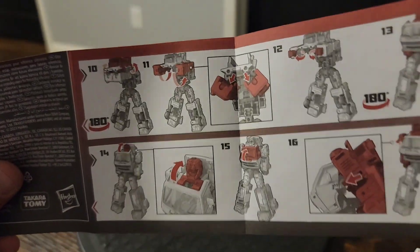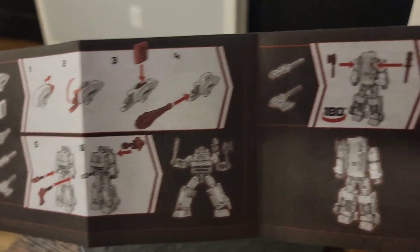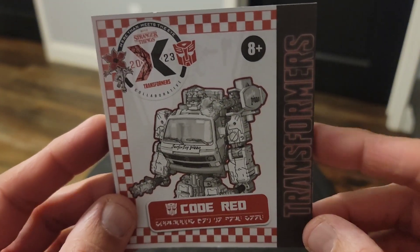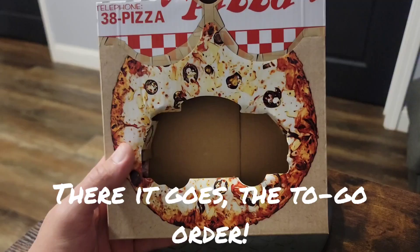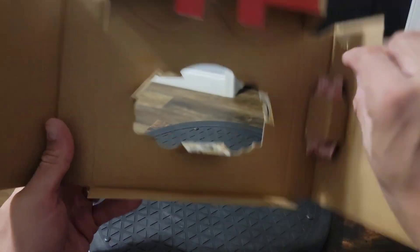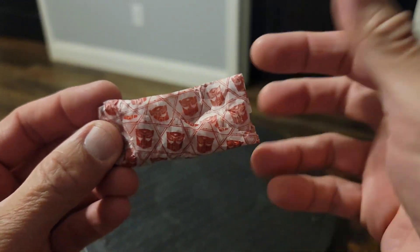The pineapples are not included, nor are the jalapeños, but the box art is super nice. The instructions show another take on a van Transformer — all new, original mold. He gets to robot mode in 16 steps. This wax paper holding the Surfer Boy Pizza van is really, really wild — it feels like a to-go order. Don't throw out that leftover pizza just yet, because there's some little things to open up. You got a doobie paper with Autobot symbols — it's got tape on it, let me get that free.